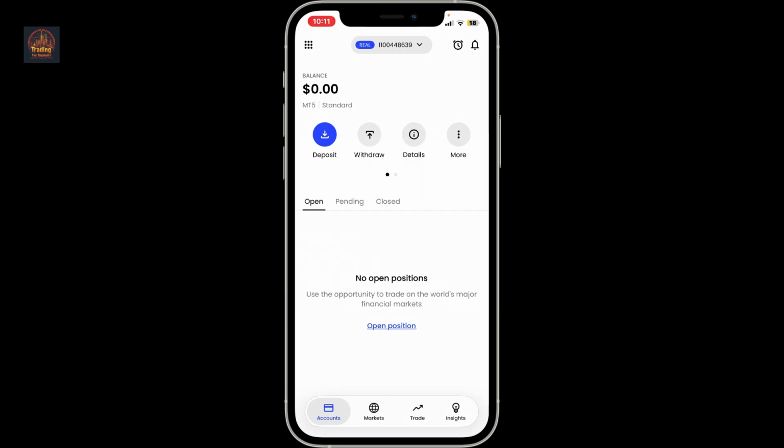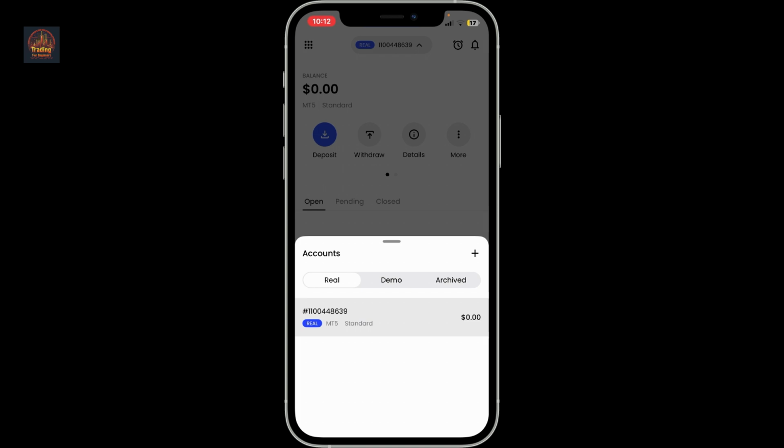In JustMarkets, you can easily switch between practice trading and live trading, so here's how you can do it. First of all, launch or open the JustMarkets app on your device and sign into your account. Once you're logged into the home page of JustMarkets, from the Accounts section, go ahead and tap the drop-down at the top center. You'll then be able to see the account types displayed on the screen.